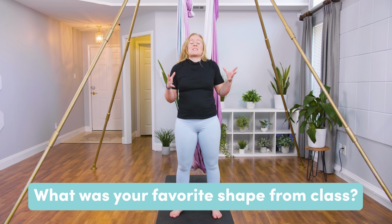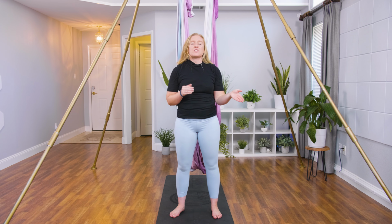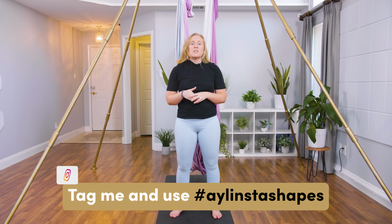If you tried this and you took some photos, you took some video, this is a great way and tool to give yourself own feedback. So you can see if your lines are straight, if you need to grip up higher or lower, that sort of thing.